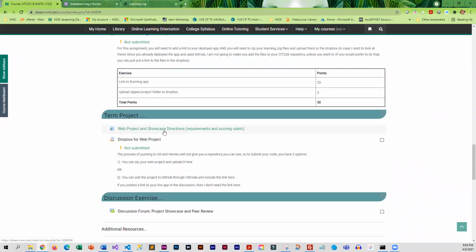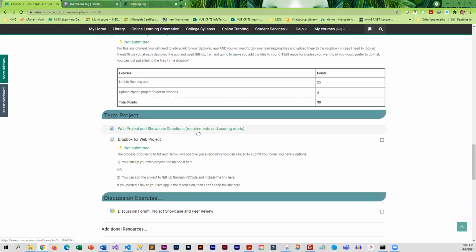Then as far as your term project goes, at this point, you would be able to do the Bootstrap styling, and you will be able to deploy it. And the process for deploying is going to be the exact same as the Learning Log app. So just follow through those steps.